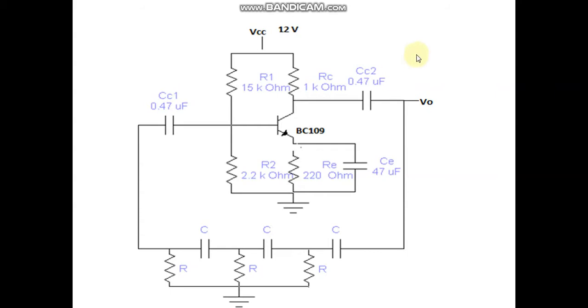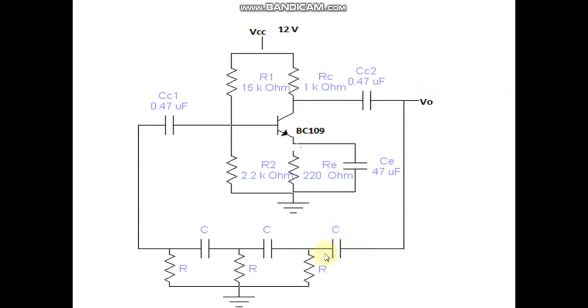Here, for an oscillator, two conditions have to be satisfied. That is, the magnitude of A beta should be greater than or equal to 1, and the total phase shift should be equal to 360 degrees or 0 degrees. So here you can see how much phase shift is produced by the transistor. Yes, 180 degrees of phase shift is produced by the transistor when you are inputting at the base and taking the output across the collector. So 180 degrees is produced here and the remaining 180 degrees I have to produce from the feedback network.